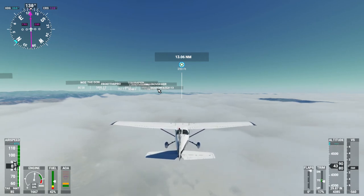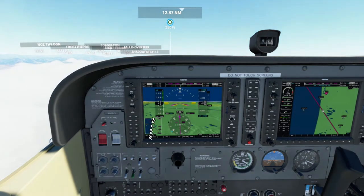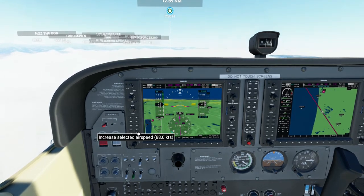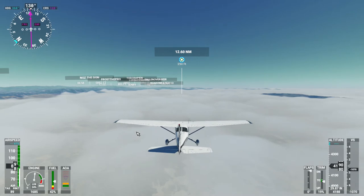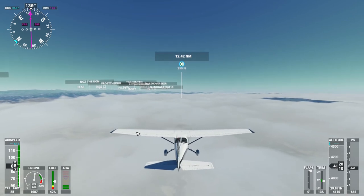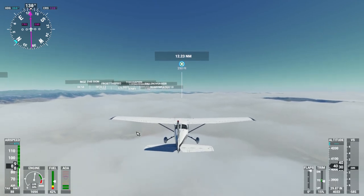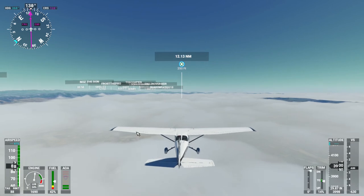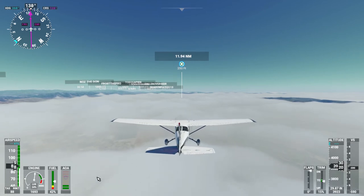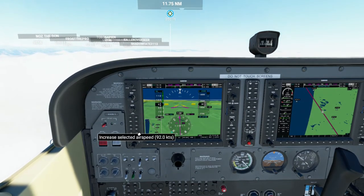I think I'm going to need to descend a little faster. Pretty close to the airport. I probably should have started descending sooner. So let's set this up to 88. Looking at the vertical airspeed and the distance from where the landing pattern ought to be, I don't think that's enough. You might want to dial it up just a little bit more. Try to get us down quicker. Let's go to 92. 93 is fine.